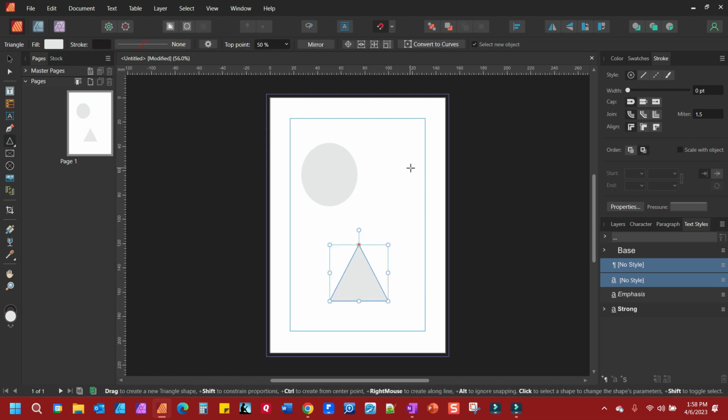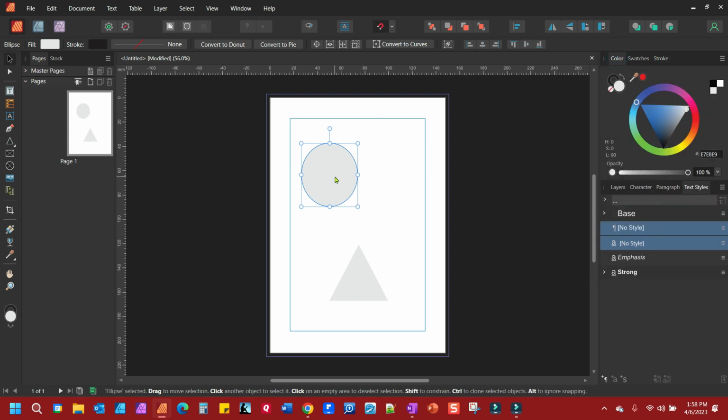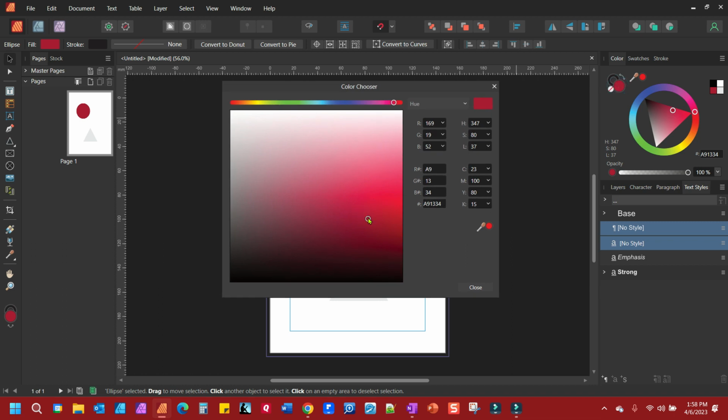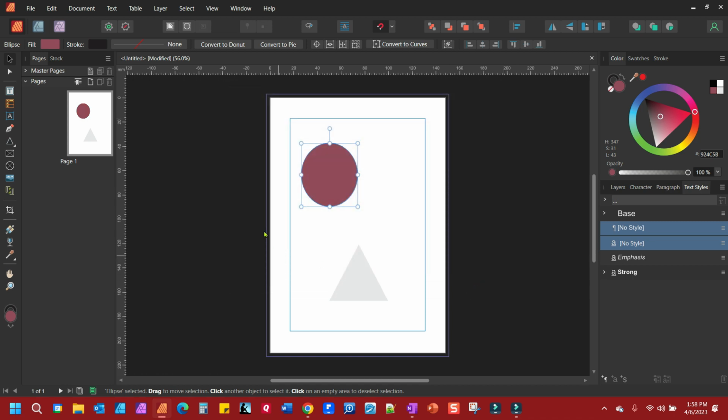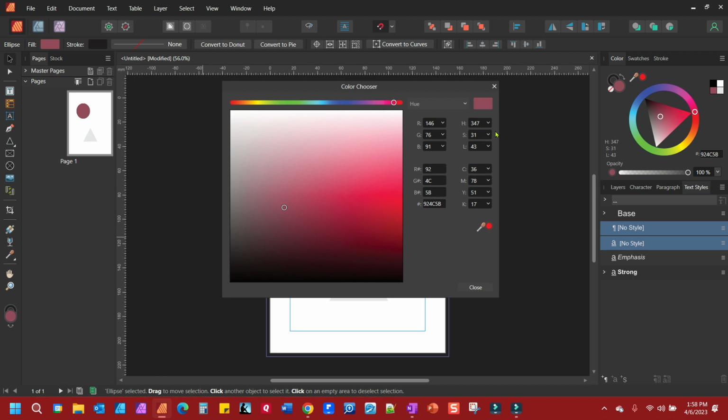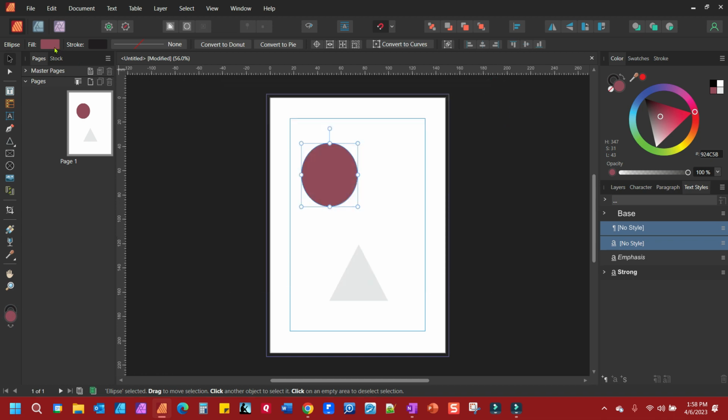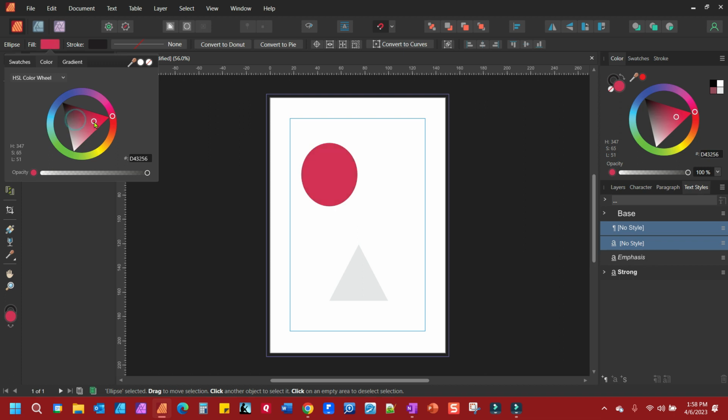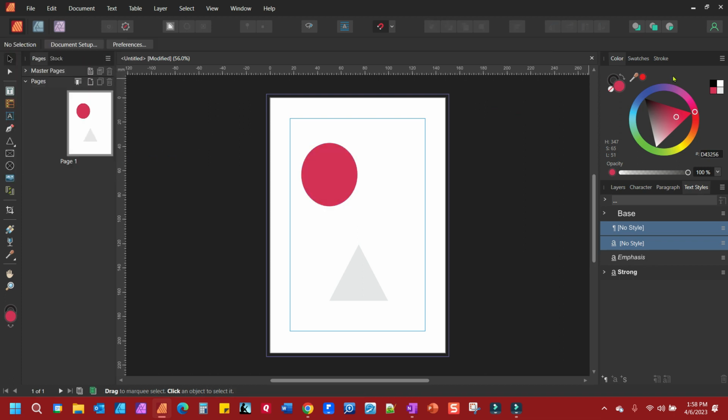So let me show you a couple of different things here. Now, to work with fill colors, come over here. You notice you've got a color wheel, and this is the object that we're selecting. So we want to click onto the circle, and we can just roll it around, or we can double click up here and get the color panel. And we can choose any color we want. And you see we could do that down here as well. And up here, we can click on this and do the same thing. So that's three different places to mess with the color.